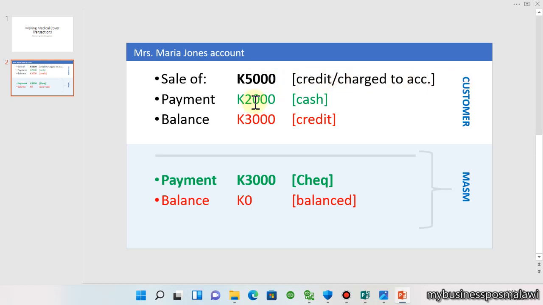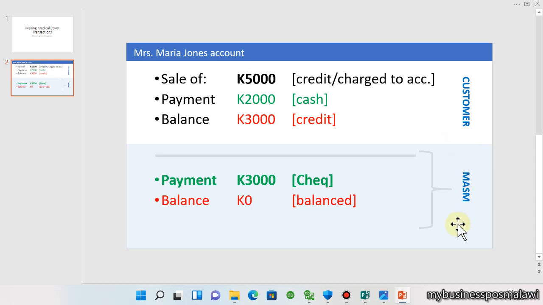After this, we have made a payment. The customer has made a payment of 2,000 kwacha in cash, and at the end of the customer's transactions, the customer's account remains with a balance of 3,000 kwacha credit. So this is the customer account section. Now, what does the medical cover do?